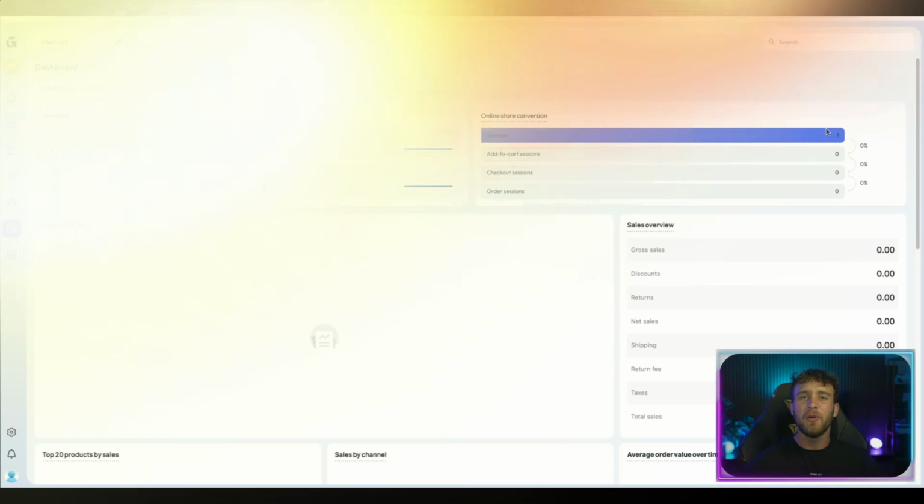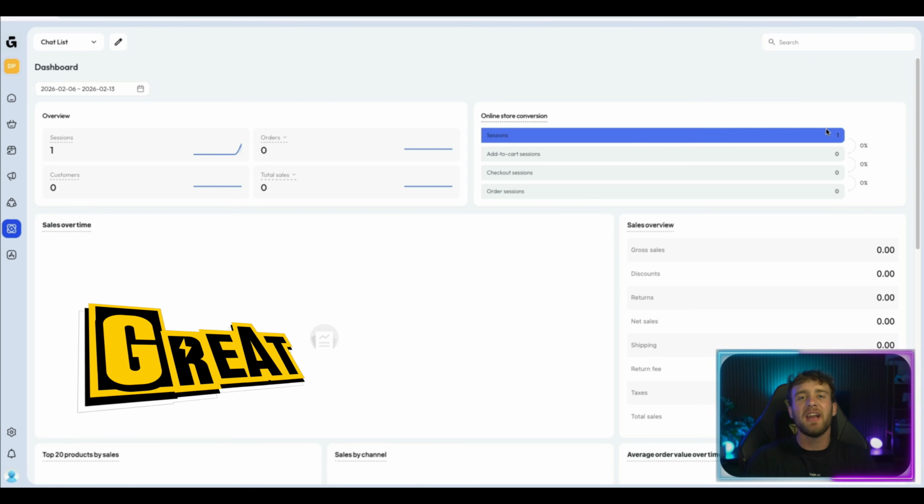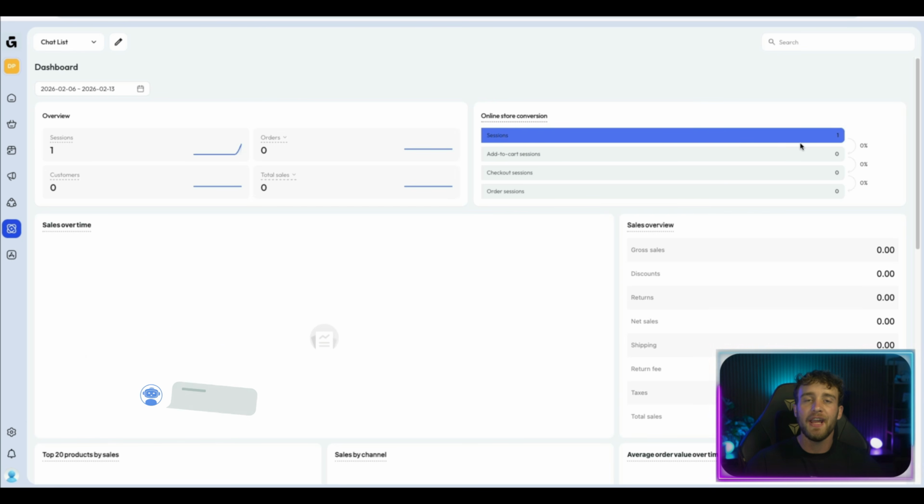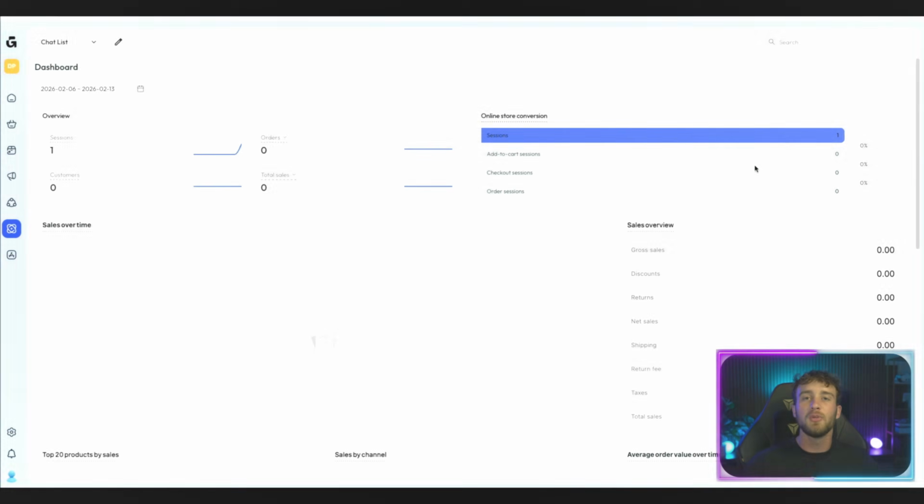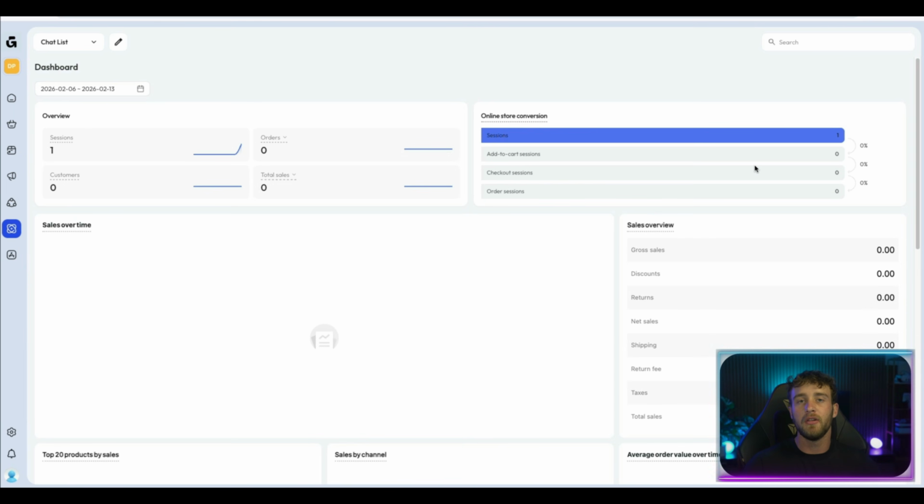And the great thing about this is that you're not managing software, you're actually having a conversation with an AI agent that understands your store and will tell you exactly how it works and why certain aspects of your store are failing. This will also remove decision fatigue as well as manual work. So you can now sit back and actually let your AI agent do all of the work.